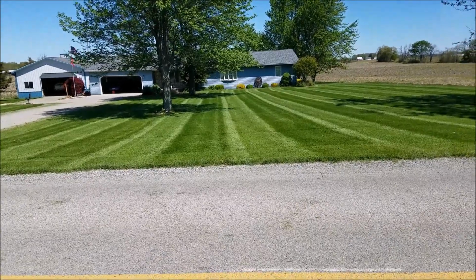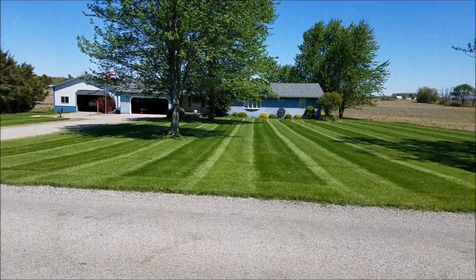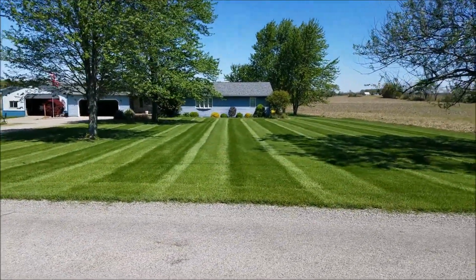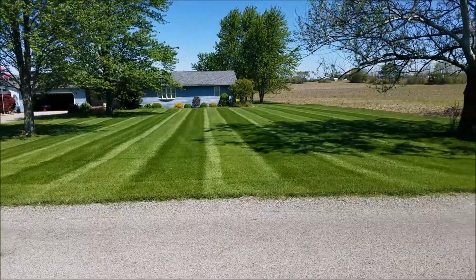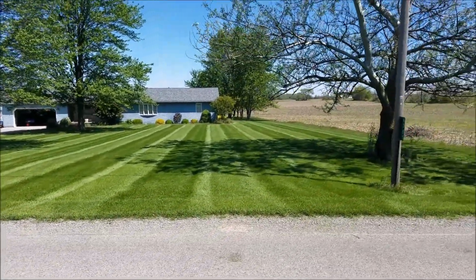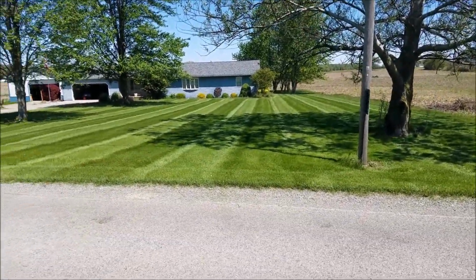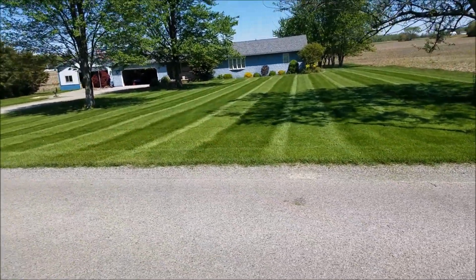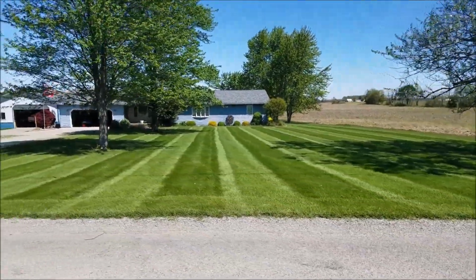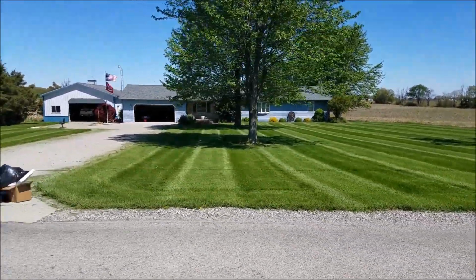Alright guys, I don't know if you can hear me with the mower, but there's kind of the striping of the Ferris 3200. Like I said, I fertilize my grass 4 times a year. I'm pretty stringent on weed control, so it's pretty nice grass. It's a mix of Kentucky Blue and Turf Type Fescue. That was a little tongue twister. So it should stripe very well for the money and the care I put into it.